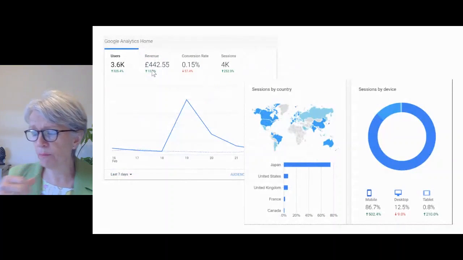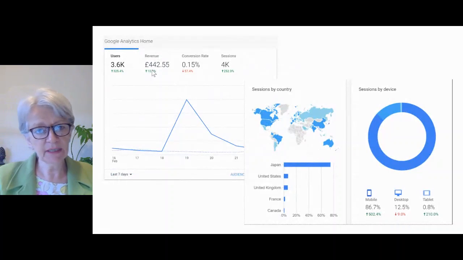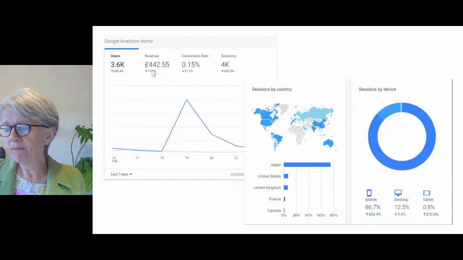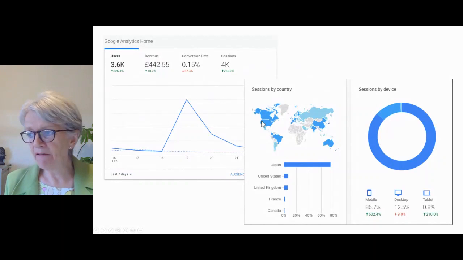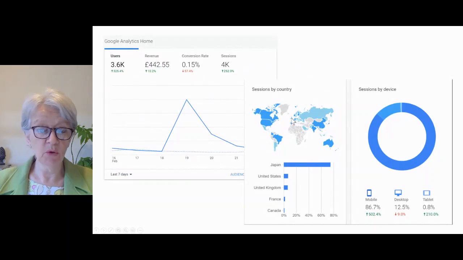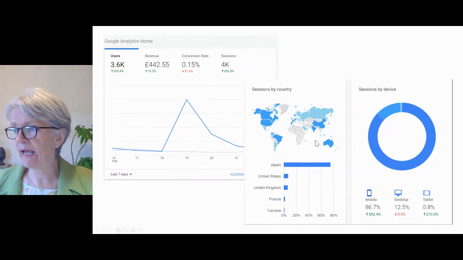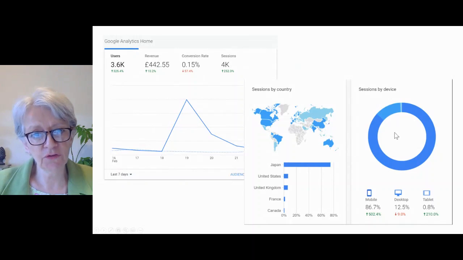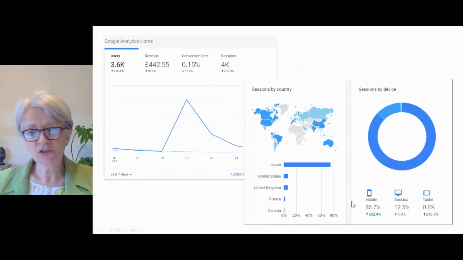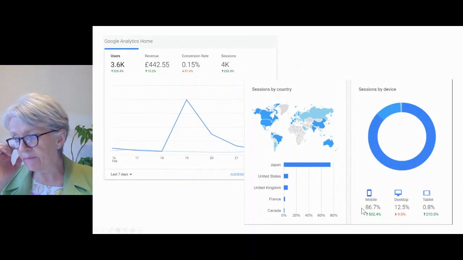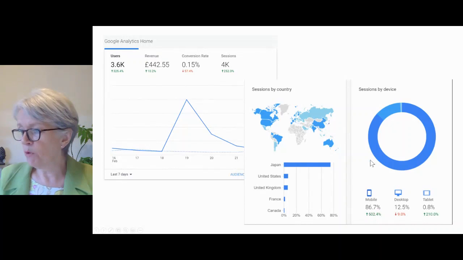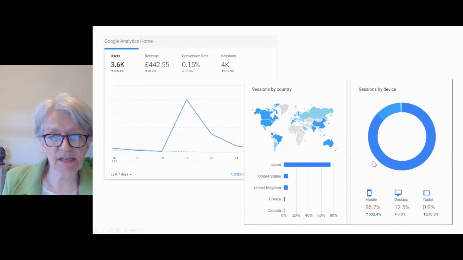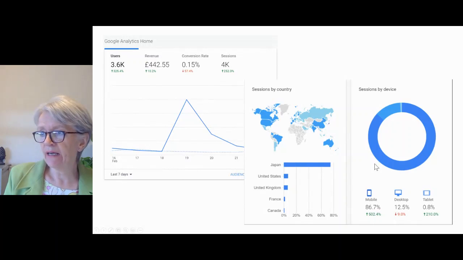You get a view by country. So they will give you a map here. And you can see the countries that are in the darker blue have obviously more traffic. In this case, we're looking at sessions, and you then get an overview of devices. So here we can tell on these particular results that I've pulled up to give to you as examples, mobile devices had 86.7% of searches.